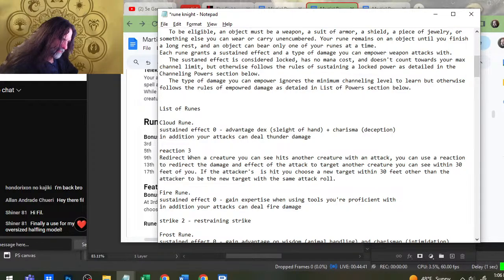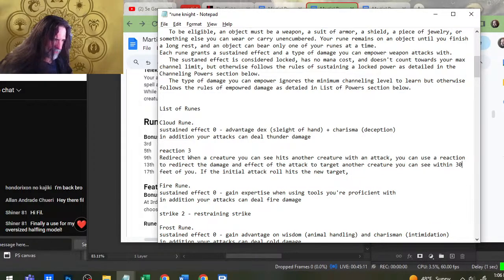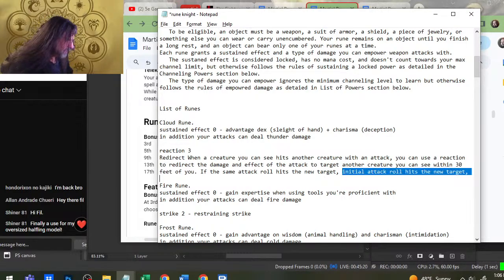If the initial attack roll hits the new target, I don't think I'm reading this correctly. If the same attack roll hits the new target, that's how I want to do this.